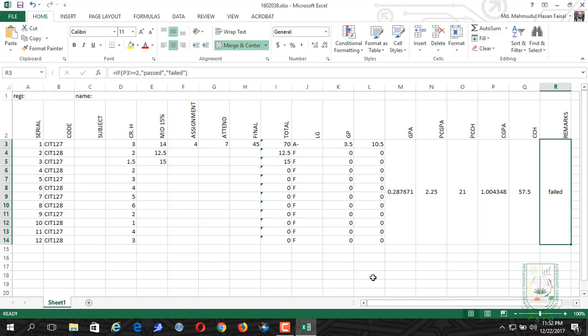So this is the simple calculation of CGPA using Microsoft Excel.